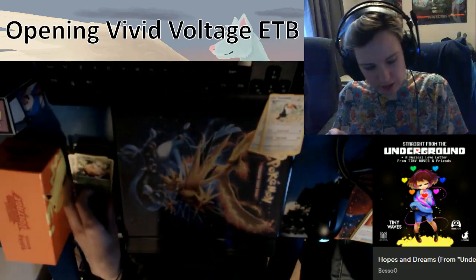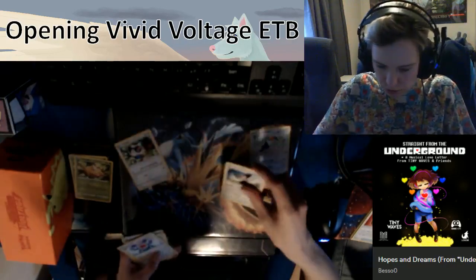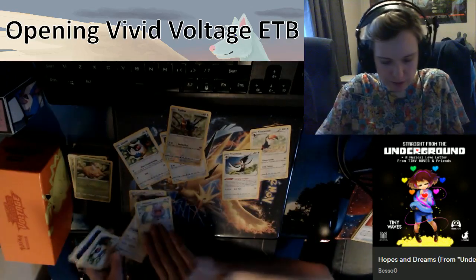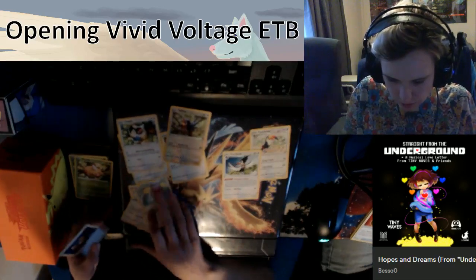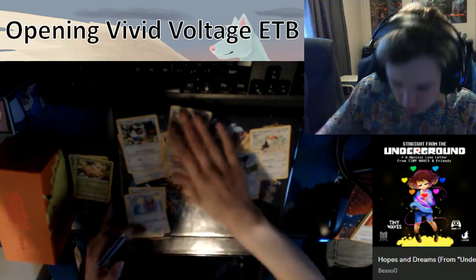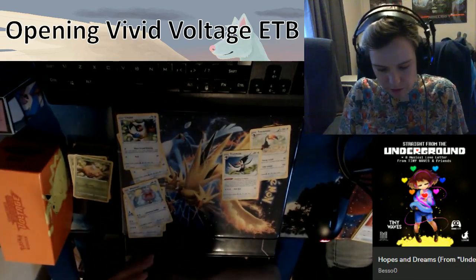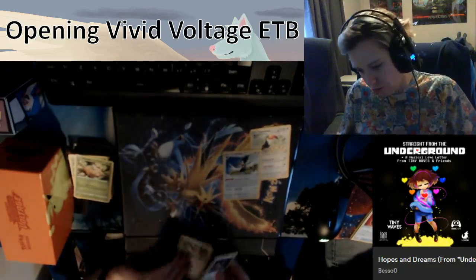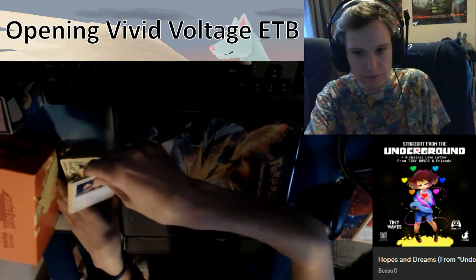Getting the stack nice and neat and in order to put in the new box. Toucannon, Chatot, Trumbeak, another Taylor, Whismur, goes with Loudred, another Chatot, and an Eevee goes at the front. Eevee, then Taylor. Eevee, then Taylor, Whismur, Loudred, Chatot, and Trumbeak, and Toucannon. Normal type's nice and quick to do.